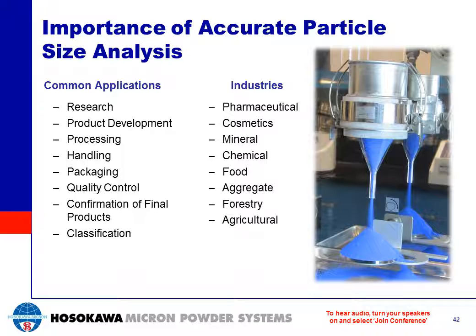Knowing and controlling the particle size present in a material is most important for every step of the process. This includes, but is not limited to, controlling of incoming raw materials, product processing, product handling, and even the confirmation of the final product. Knowing the particle size of the product can and will improve the product quality and the production efficiency, which is critical to the success of many manufacturing businesses.